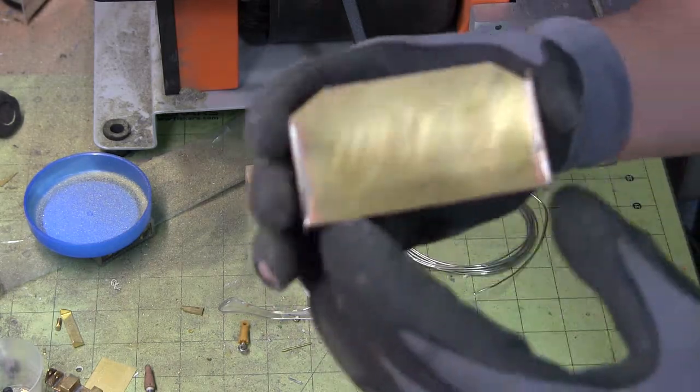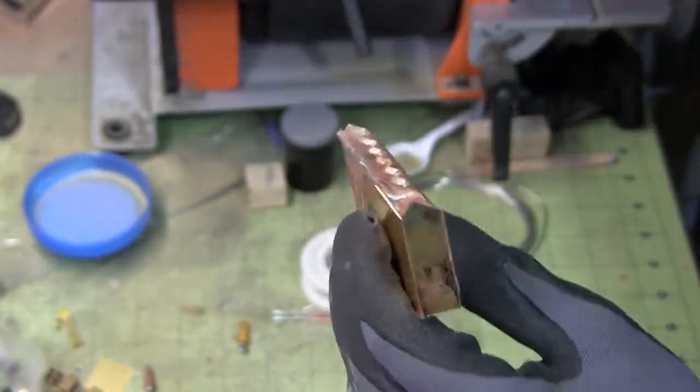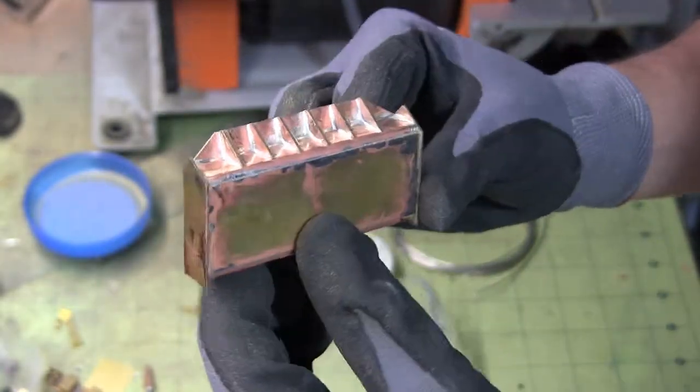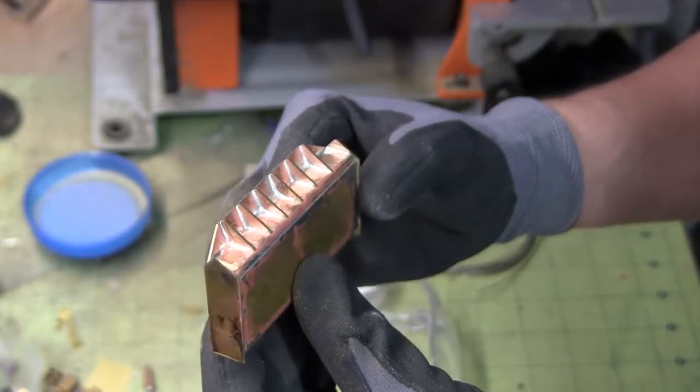Alright, about 75% of the way done with the blade itself. As you can see, we have the rear supports all ground down.